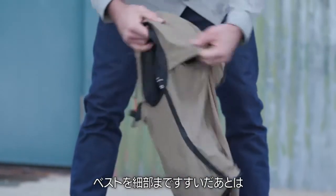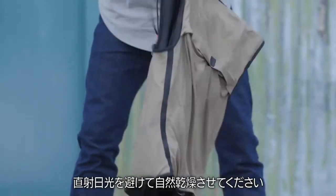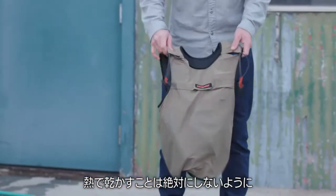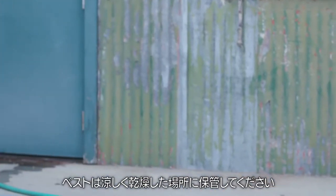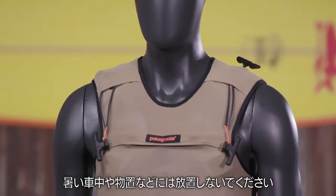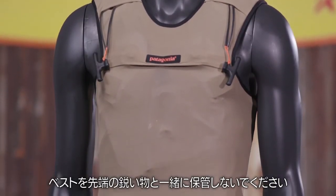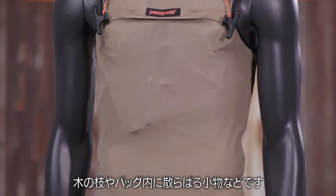After the vest is thoroughly rinsed, allow it to air dry out of the sun and be sure never to use heat to dry the vest. Store your vest in a cool, dry place. Don't leave it in a hot car or hot garage, for example. Be sure to keep your vest away from sharp objects such as surfboard fins, branches, or loose articles in your bag.